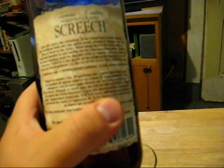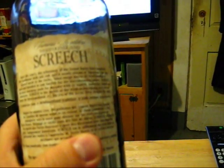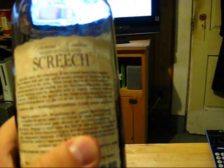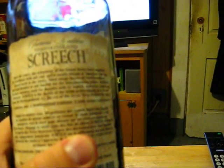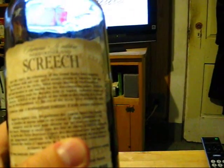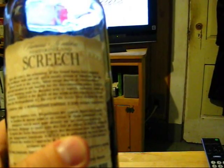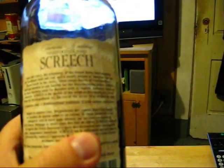Let's read the spiel on the back here to get a little bit of history. Since the 1700s, the schooners of the Grand Banks have supplied the Caribbean with salt cod, and a steady stream of Jamaican rum has flowed north to the rocky, windswept shores of Newfoundland. Aged and blended in oak barrels for the discriminating palate, Screech has been warming souls for decades of a superb, authentic Jamaican character. Screech is the shriek of the wind and the rigging as it drives home for Newfoundland. It's the cry of the Arctic tern circling the sails. A Jamaican rum, Newfoundland tradition, a truly unique experience.